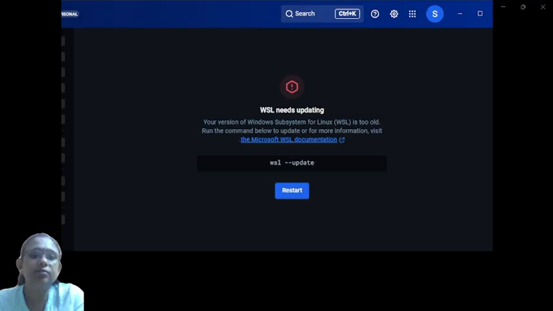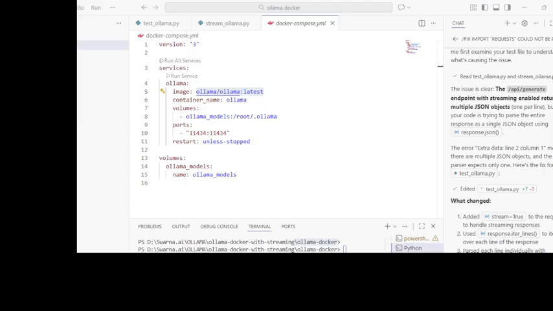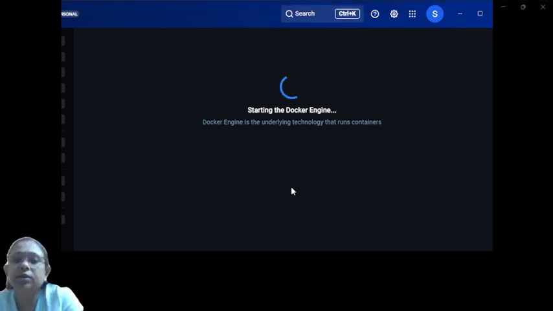You can see down here this engine is stopped. So I'm starting the Docker engine, just for some background CLI runs. It is done.